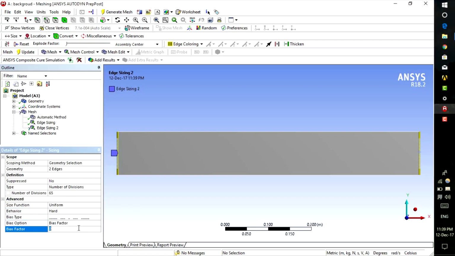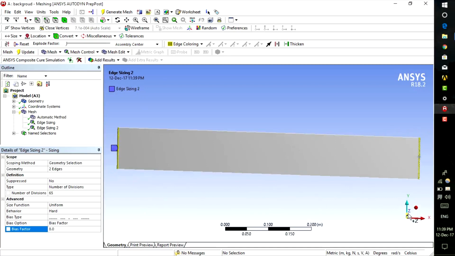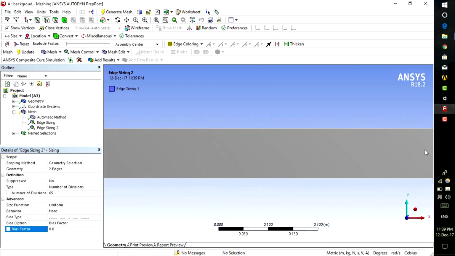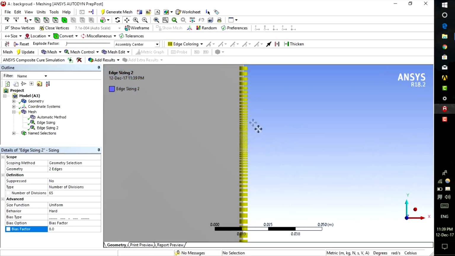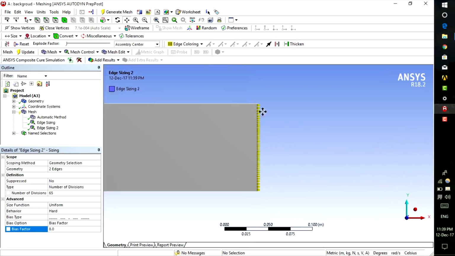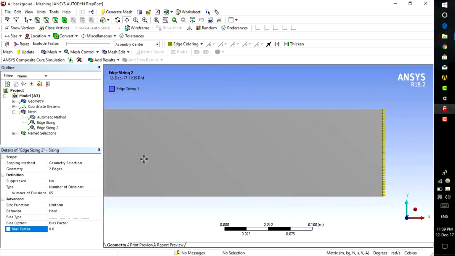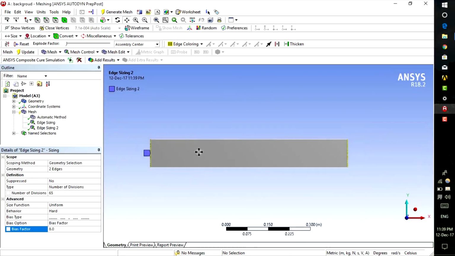Bias factor we will choose as 8. To see if your bias factor is working or not, you can zoom here, and as you can see you have a high density in the middle and lower density as you go away from the middle, so your bias factor is working fine.